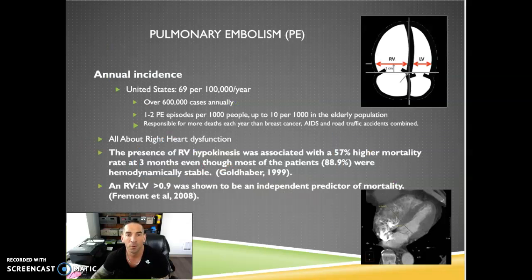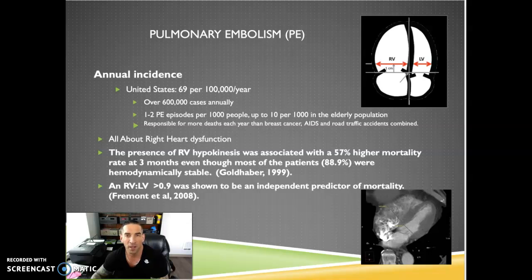So what is pulmonary embolism? The incidence is pretty prevalent, 69 cases per 100,000. The other interesting factor is that it's responsible for more deaths each year than breast cancer, AIDS, and traffic accidents. It is fairly common. And what we really want to look for when we're talking about PE is what is called right heart dysfunction.